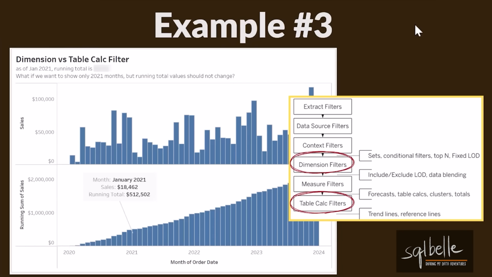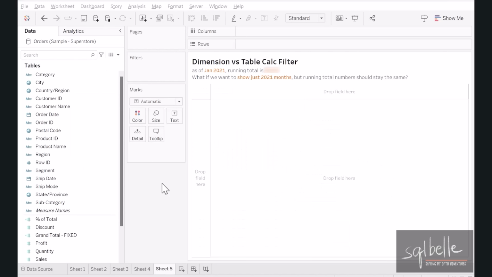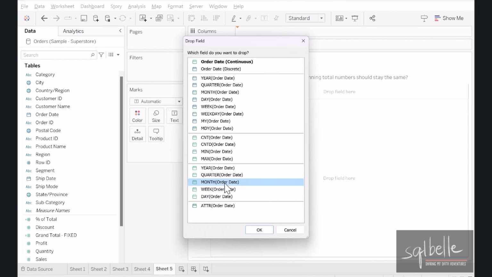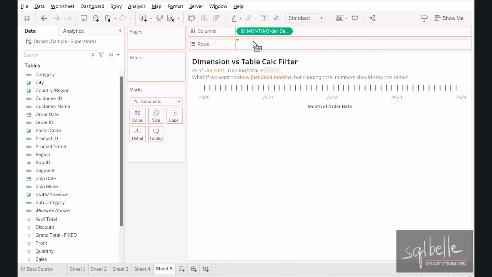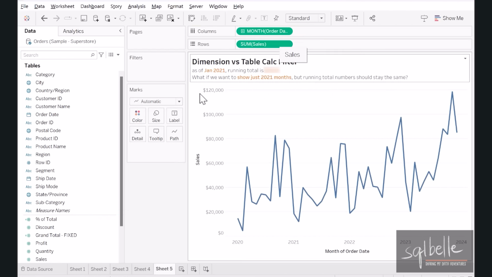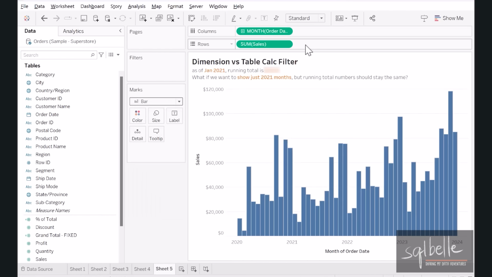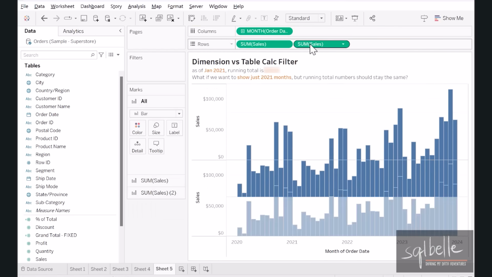This also tackles a very common issue, a very common trick that we need to do when we're filtering based on results of table calculations. Let's start by creating a time series chart. So right-click, drag order date onto columns, choose continuous month, which is fourth from the bottom, click OK, and let's display sales. Just for demonstration, we're going to change the mark to a bar, and we're going to copy this pill. So control-click drag or command-click drag to copy that pill.